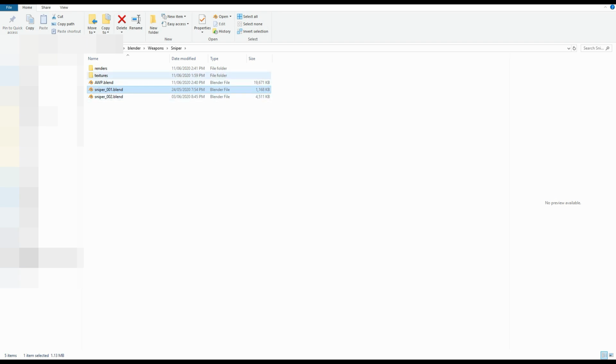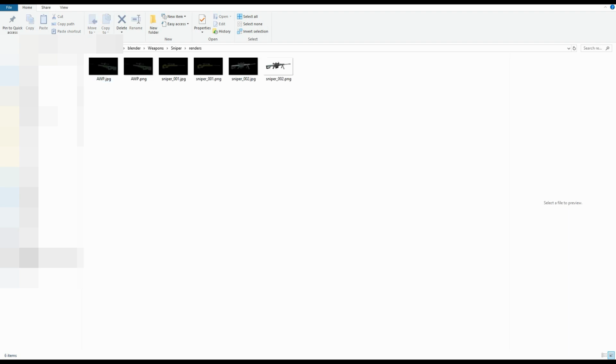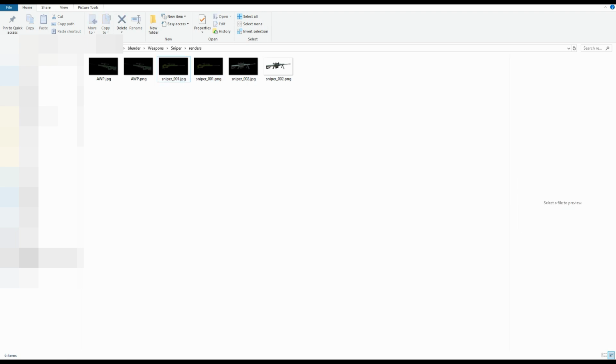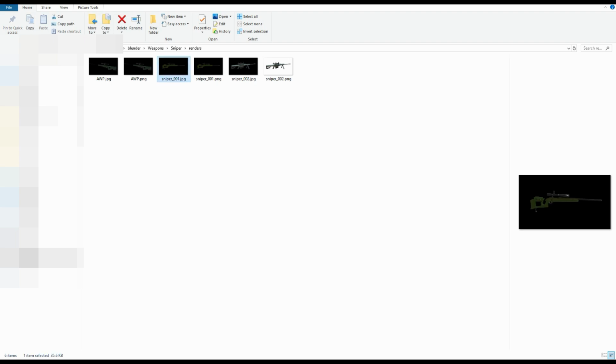_001.blend file. And if we go here in the renders folder, I have the sniper_001.png and the sniper_001.jpg. So the file name has to match the image file name, and we only need the JPEG image.